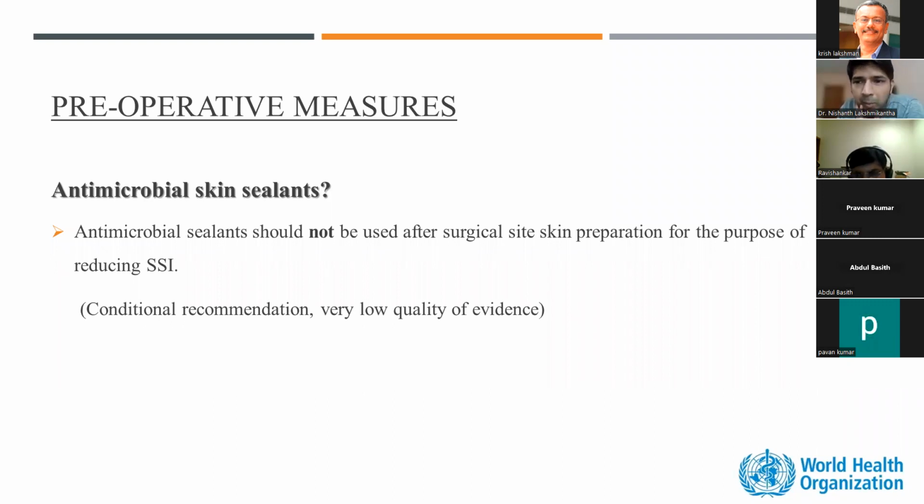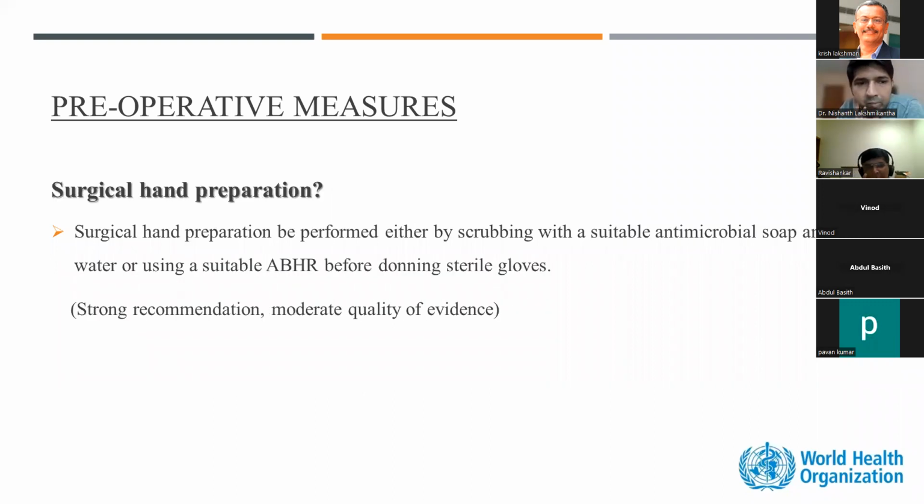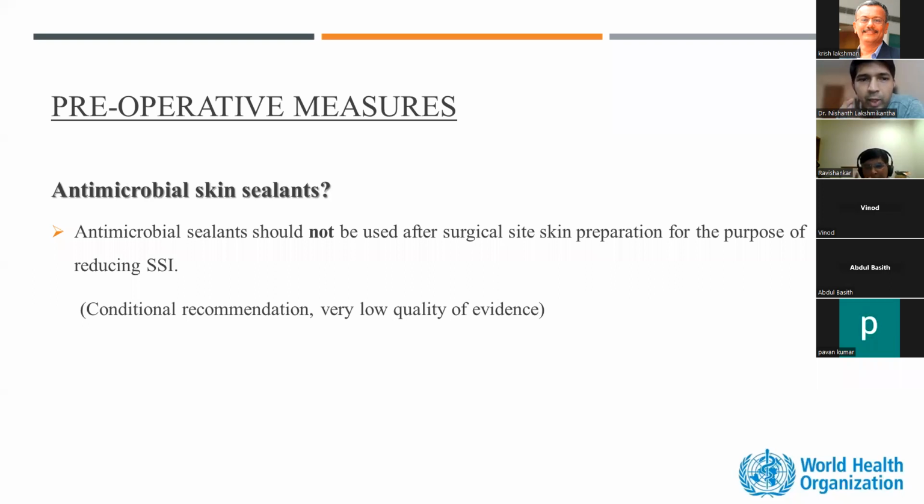Go on, Praveen. Sir, why should we not use this sealant, sir? You can use them, but I'm saying that it is not useful. Low quality of evidence. The wording doesn't mean that you should not use them, it means they should not be used for the purpose of reducing infection. Just because you use this, don't assume infection will come down. That is what the sentence means. Even if you use skin suture, it is as good as using an antimicrobial skin sealant. That's all.